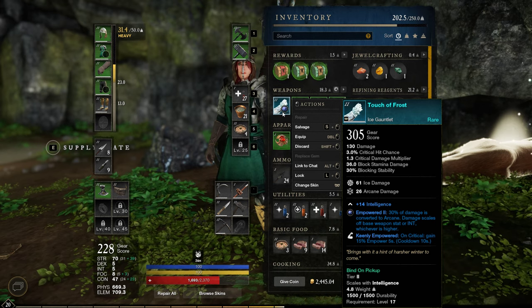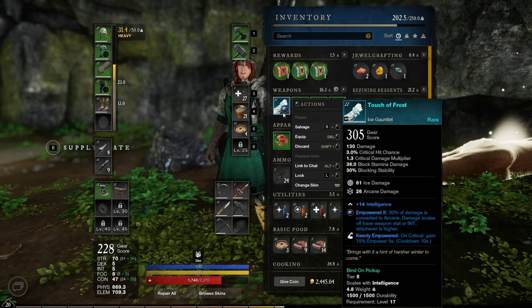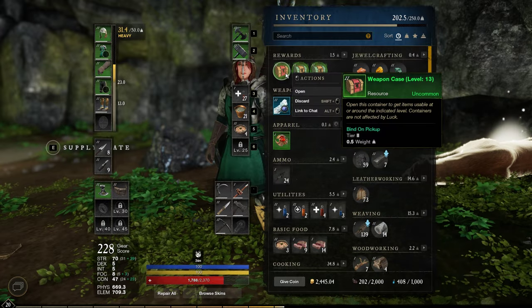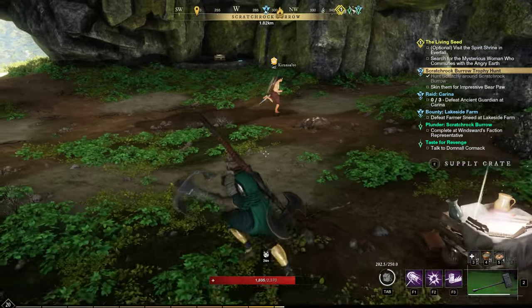We got a blue frost gauntlet from that rare. Well, that's really cool. We're going to save this to try some intelligence weapons later on. Very nice. Oh, did he skin the bear? Yeah, he probably skinned our bear, didn't he?